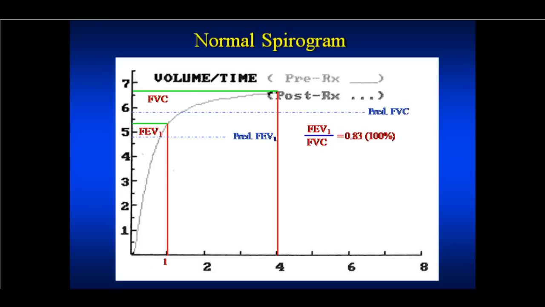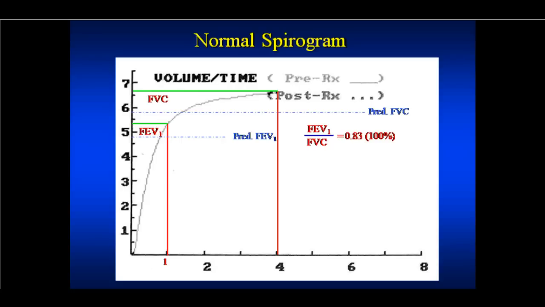All right. So this red line indicates the point at which the individual plateaus. In other words, they blow the air out until they can't blow anymore, and there's no more volume coming out. In a healthy individual, that's about 3 to 4 seconds. So you can imagine if you have someone with asthma or COPD, they may not get their air out, and I've seen people go for 20 seconds and still not empty their lungs. Okay, they're that airflow limited. So that's just to point out that we should reach a plateau very early on.